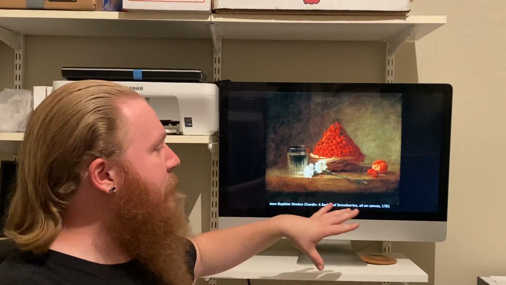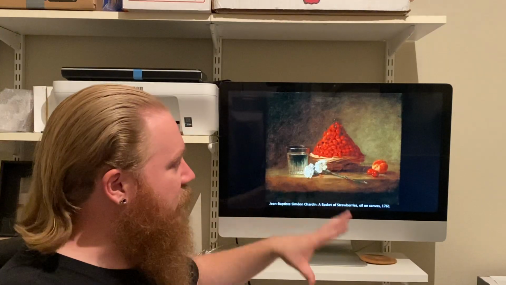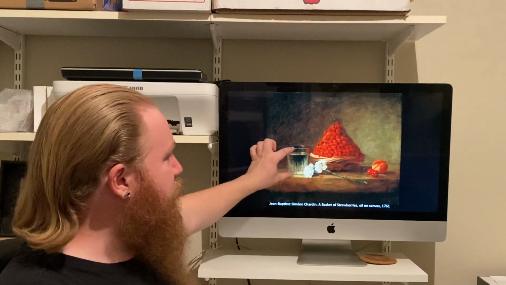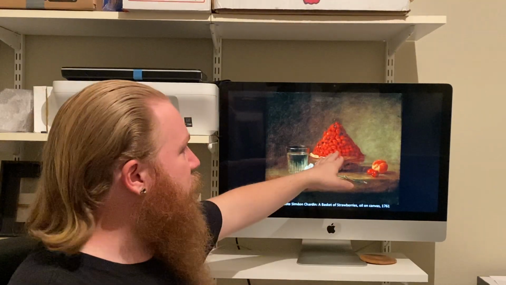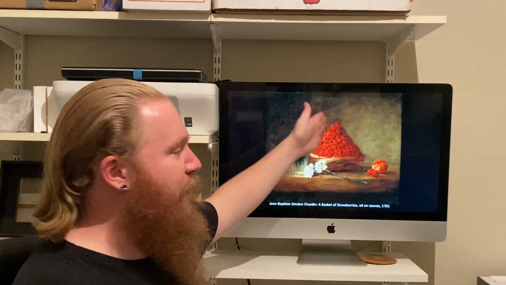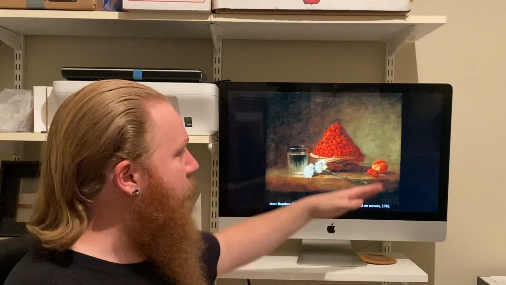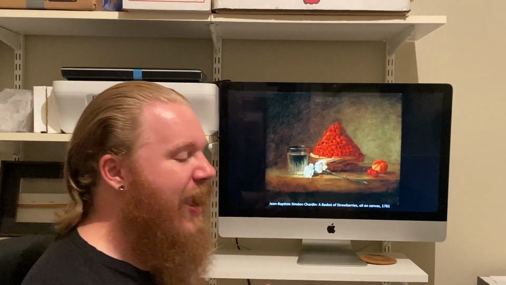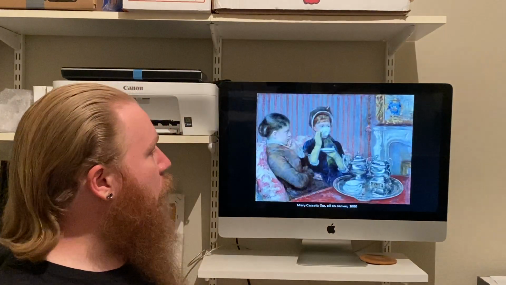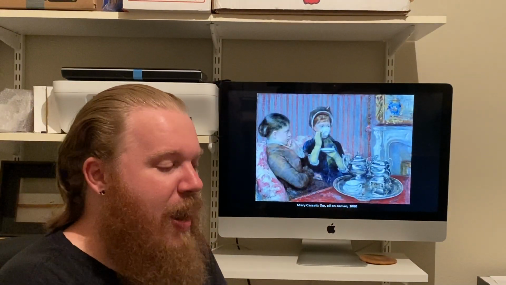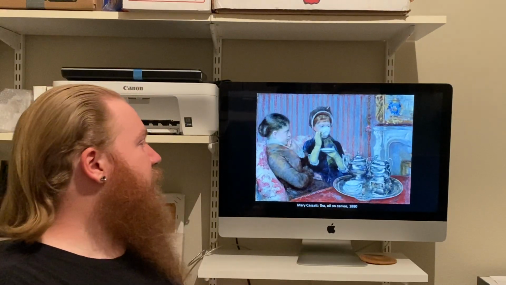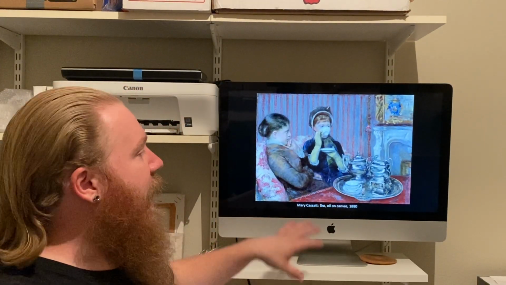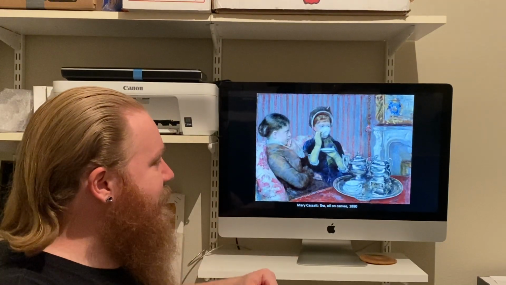Instead, though, he's very masterfully and subtly balanced the center of the composition out with the addition of these smaller elements, which help to distract our attention away from the center. And so this would be a much more basic or standard form of asymmetrical balance. However, we also have it utilized in a variety of ways. So here we see a nice example of the Impressionist Mary Cassatt and her painting Tea.